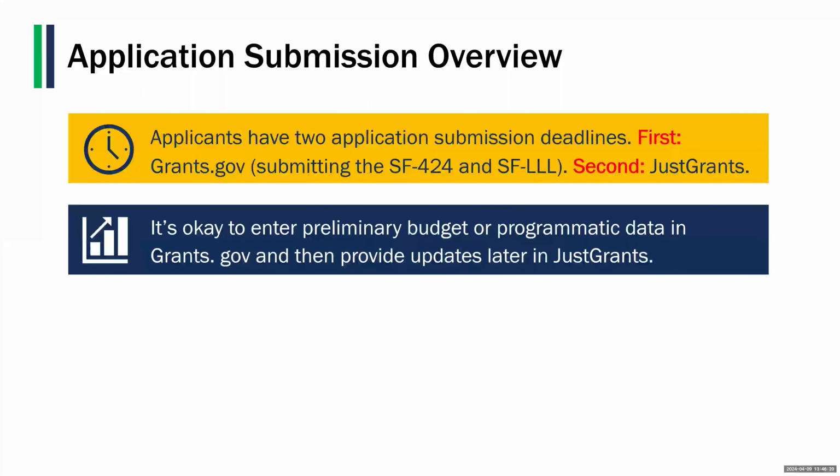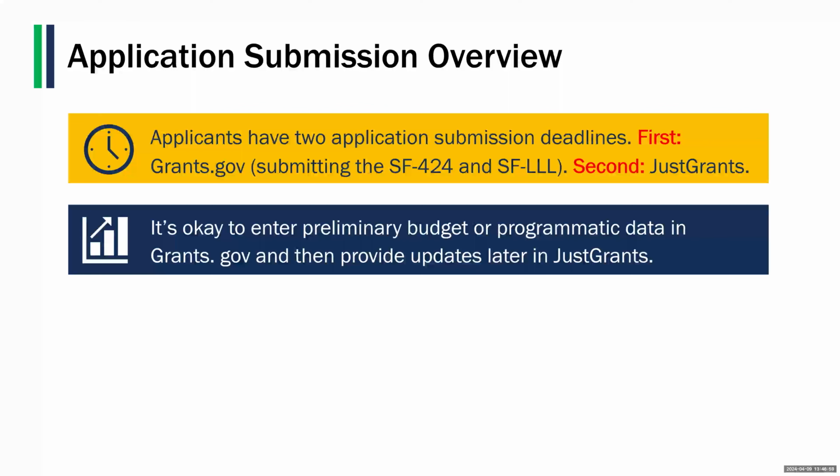Now, grants.gov has a deadline. If you haven't submitted the application in grants.gov by the deadline, the solicitation will be removed from grants.gov and you won't be able to apply any longer. Once the application has been submitted and validated in grants.gov, it's then sent to Just Grants for completion. And that can take a few days. Like I said, Just Grants also has a deadline, typically a couple of weeks after grants.gov, but you need to make sure that you're clear on these deadlines and meet them. The Just Grants submission deadline allows you additional time to complete your application requirements past the grants.gov deadline.